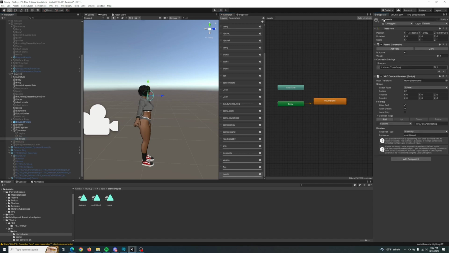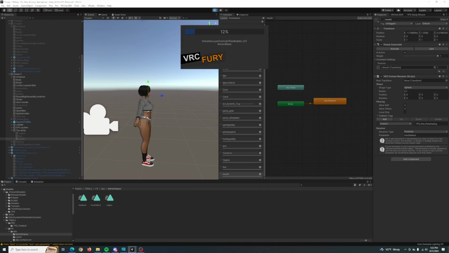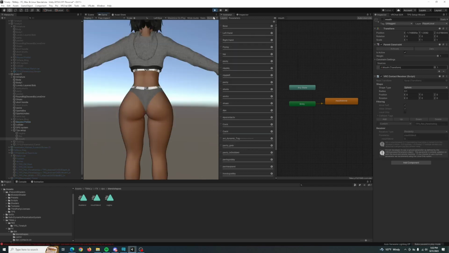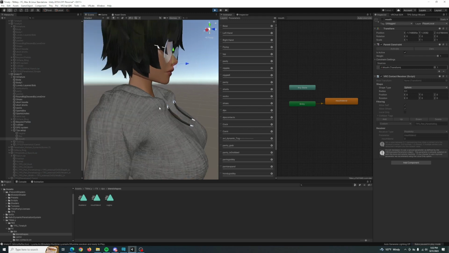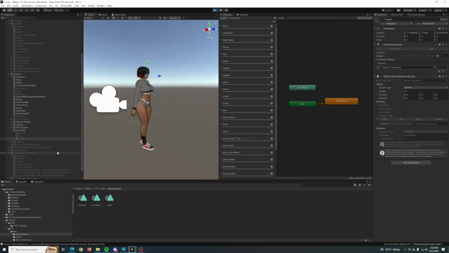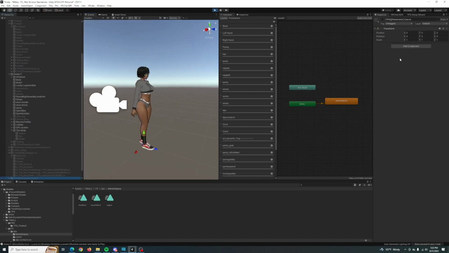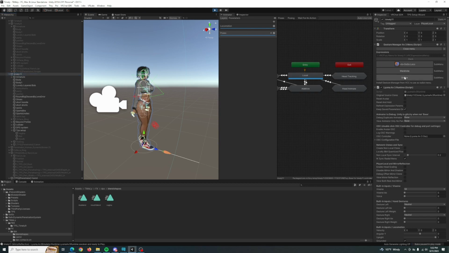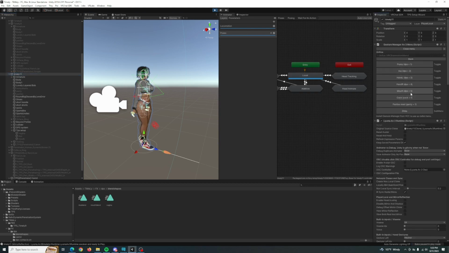I'm going to go ahead and turn this off. Going to let this play out. I also started using VRC Fury, the shader, because it has a pretty good shader in there. Okay, let's go ahead and turn this on, this little freaking carrot thing. And then I'm going to turn on my mouth.